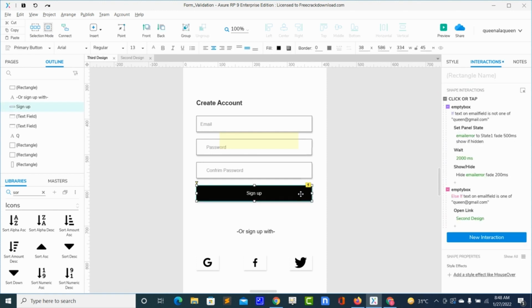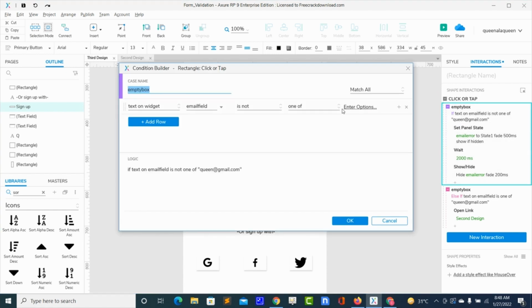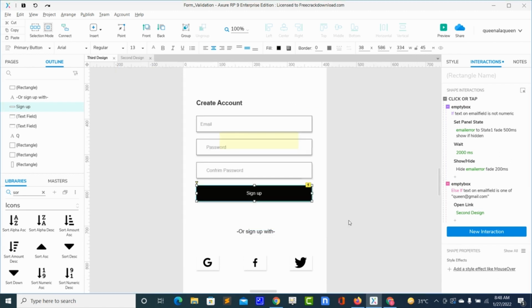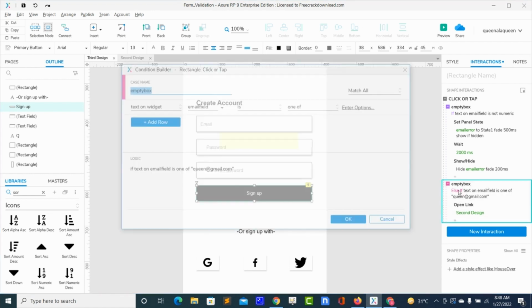Okay, so we can also take other option. So we will choose, if it's not numeric, then it shouldn't go to the next page. So if you change it here at the top, you should also come and change it here.